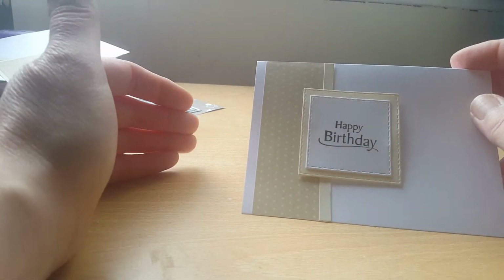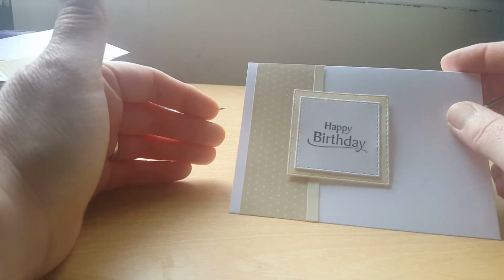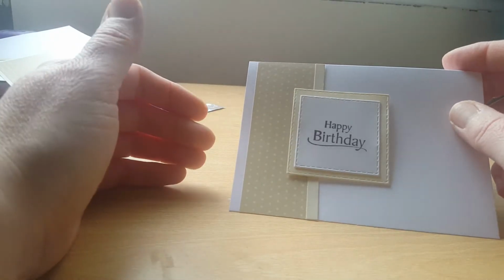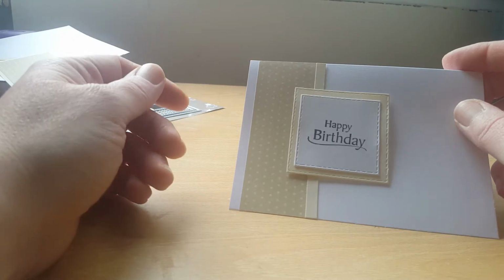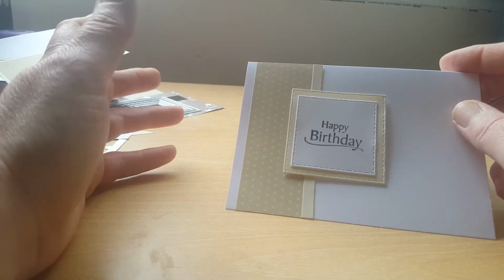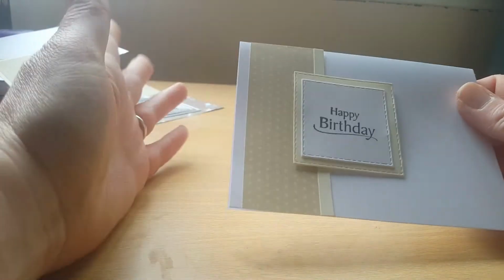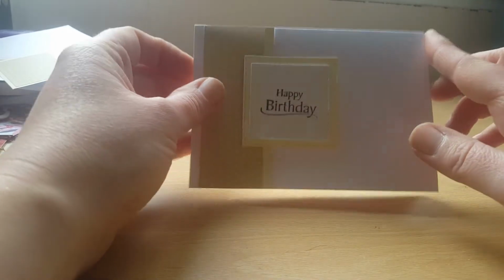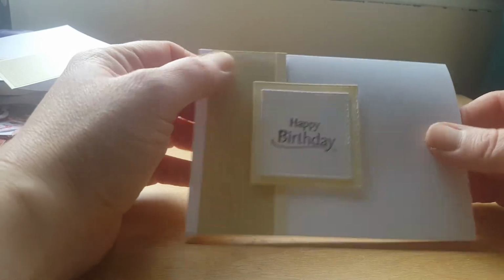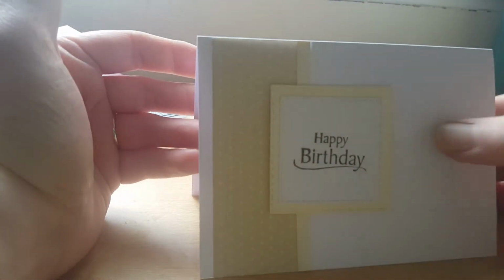It is a good way of using up your 6x6 pads, because I'm terrible for walking past the pads in the craft store or even Poundland, and I'll just get that. You don't really need it and you end up with stacks and stacks of these pads. So I find it a good way of using it, and plus I do make them for charity. So it's a good way of using them up and actually making something useful that I do need to make.